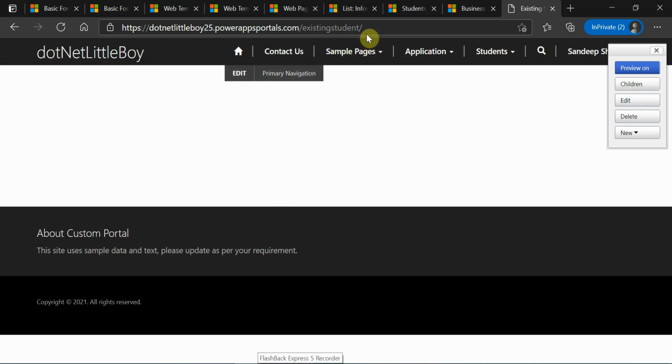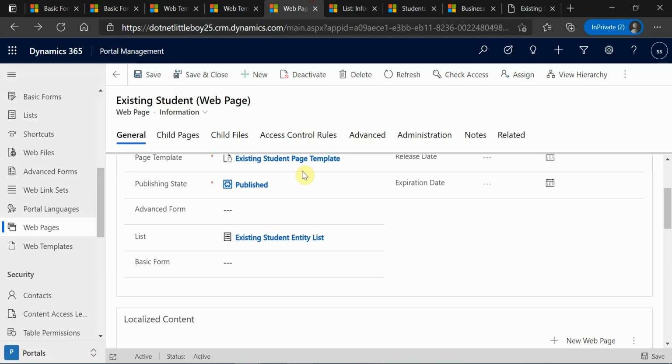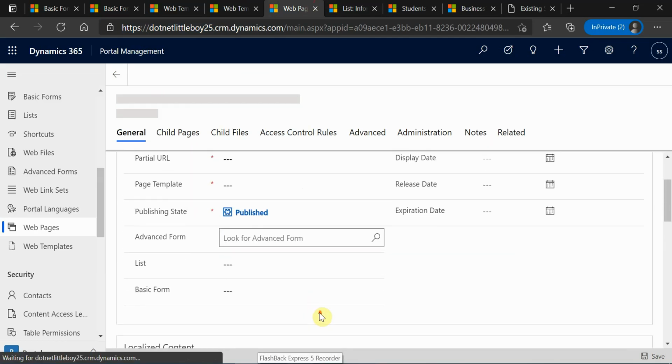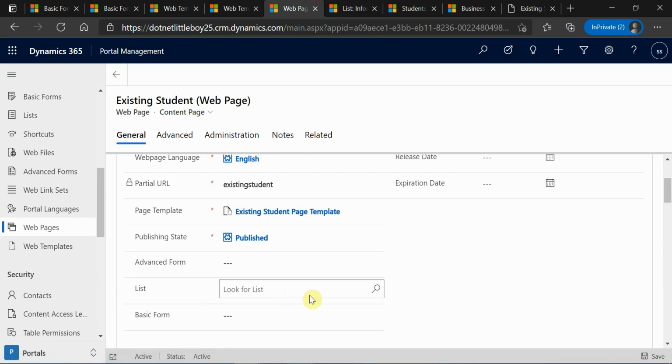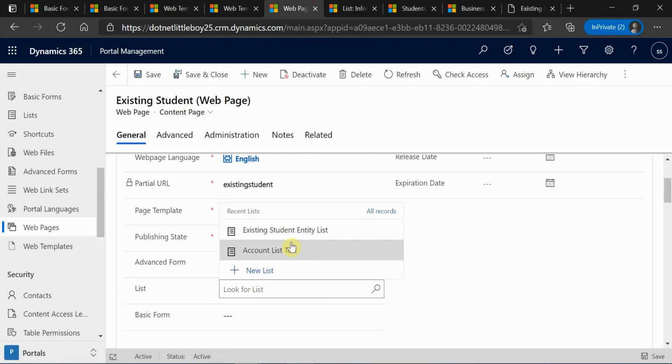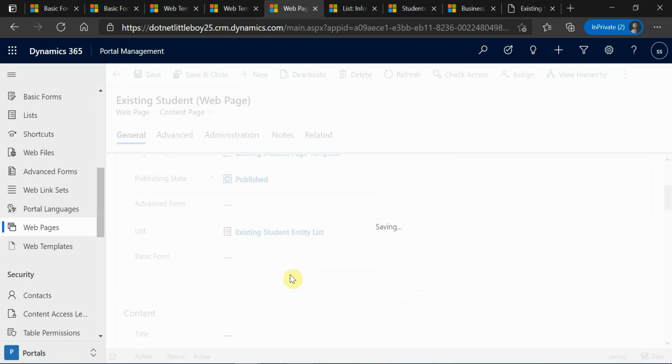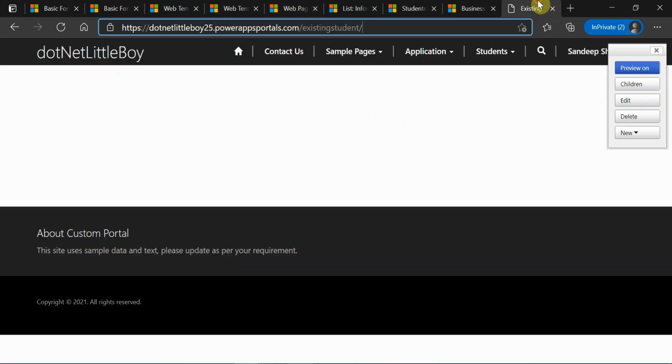Because as I mentioned before, this is rendering on the content page. When you go to the content page of your web page, you can see I might not have selected the entity list. Yes, this is the problem. When you select the particular entity list on the content page, then it will be rendered here. Now when I refresh this, I think it will be rendered.